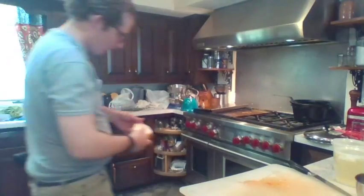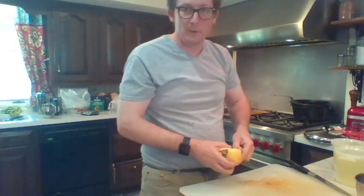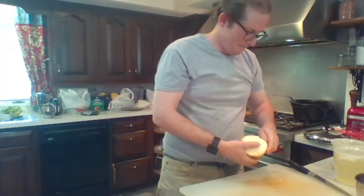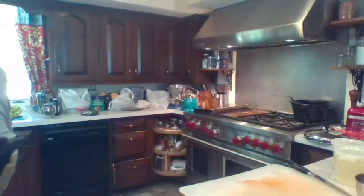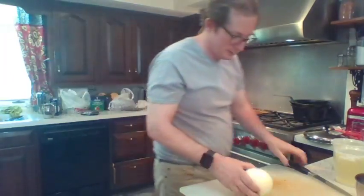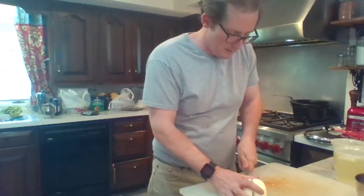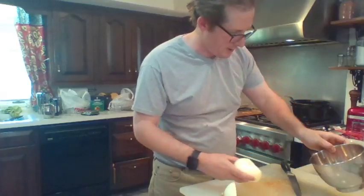So I have some onion now, and I gotta peel it off and wash it. I'm not gonna use all of that. So for the amount of tomato that I have in there, that's probably too much onion.